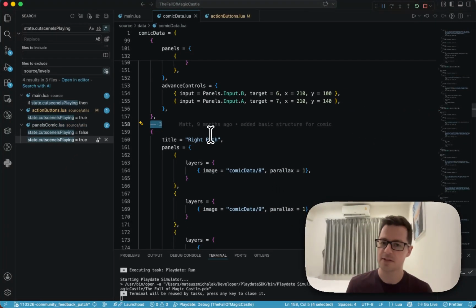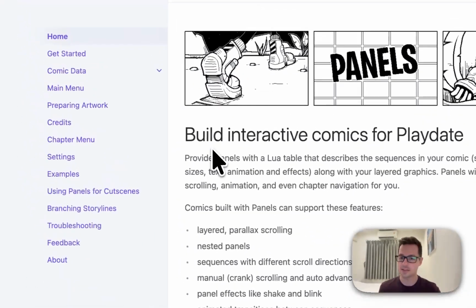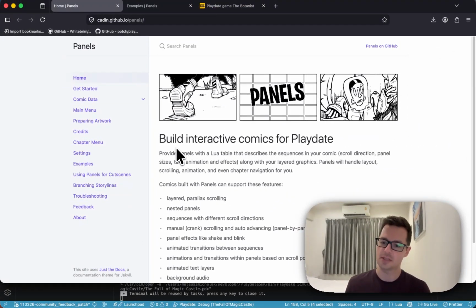So I think that anybody who is thinking about creating maybe a cutscene for a game, if you have static cutscenes in your game, then you can give them a little bit more motion, a little bit more animation by simply having this parallax scrolling effect. The width of the image can be much longer than that, so you can have that one continuous slide where you can play around with the dimensions of each slide, and you can also, like I said, branch out to just have your choose your own adventure style comic book.